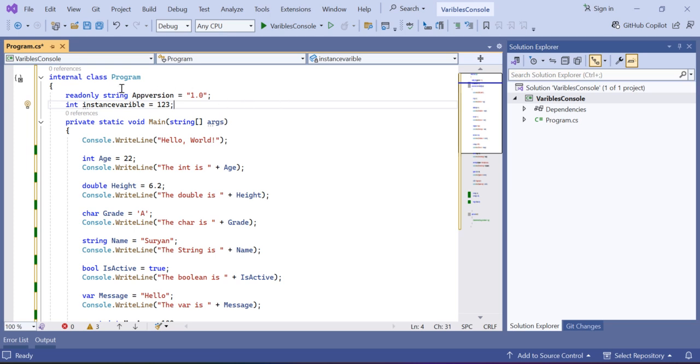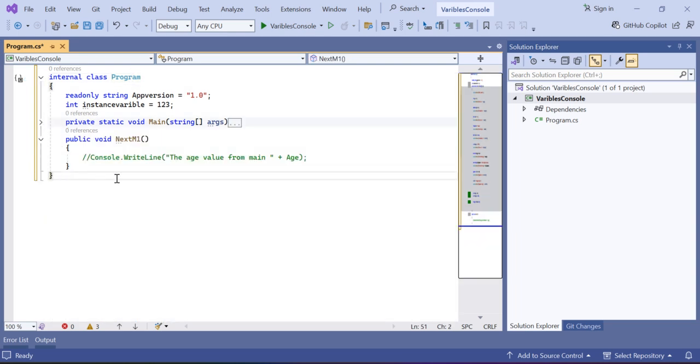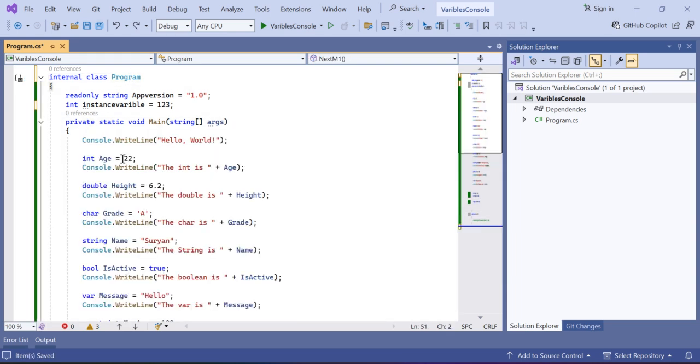So this is an instance variable. It is similar to how we defined variables, but we have to define it outside the method and inside the class. If you want to access this variable, you have to create an object for this class and use it. Not in the same class, we can define another class and use this one as an instance variable.